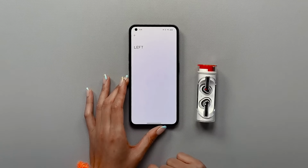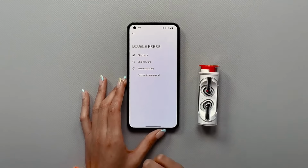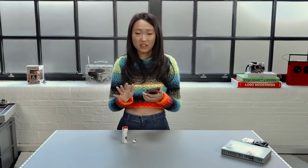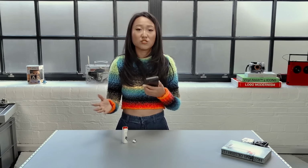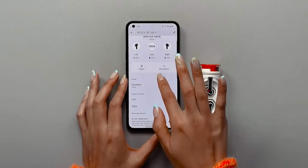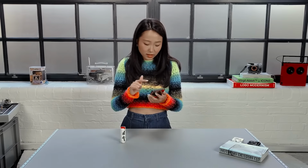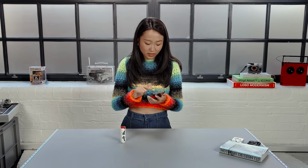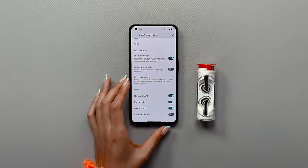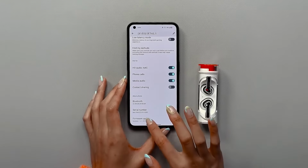Okay, you can see here, it's split into what each gesture does. For double press, you can choose to skip back, skip forward, and so on, or you can pick whichever one feels the easiest and most intuitive for you to remember. Okay, back in device settings, we have this section called advanced features. There's in-ear detection, which automatically pauses audio when you take your earbuds out. Then there's the bass lock I talked about earlier. And you can also find my earbuds, which we had for Ear 1 as well. Down here, it tells you if there's a firmware update, and if so, you can download it directly.